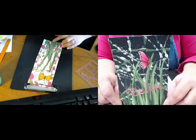Because I was going to say you can add some yellow highlights to some of your blades of grass too. Oh, yeah. I still have some yellow on here. I just have to mix it. Water.